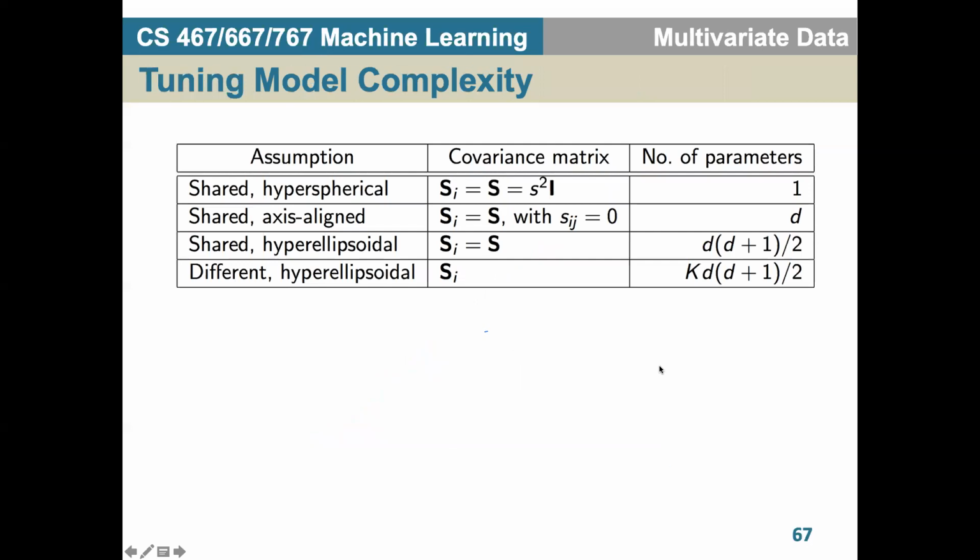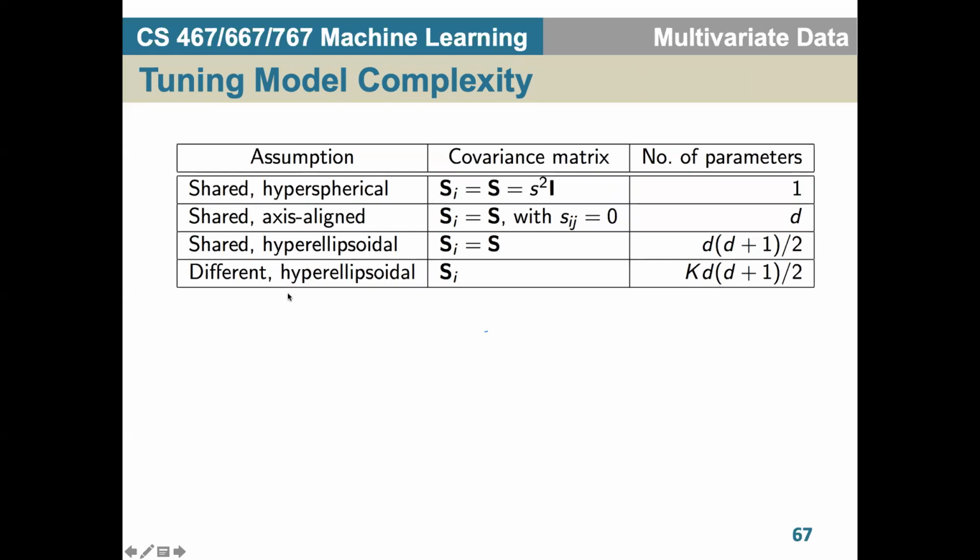And finally, let's take a look at the model complexity. Let's just look at the covariance matrix. Don't look at the mean, since the mean has additional d dimensions. If you assume everyone shares the same covariance matrix and it's spherical, which means the diagonal variances are the same, then you only have one parameter, which is S itself. Next, you assume that it's shared and not correlated, right? The correlation is 0 for x_i, x_j. So then you only have diagonal elements, of which there are d.